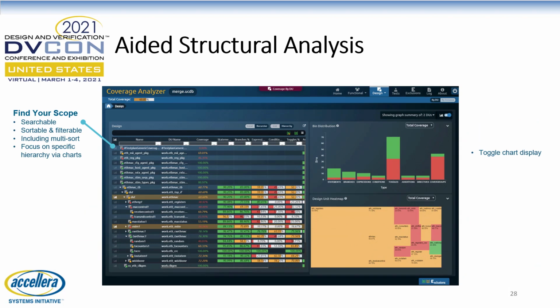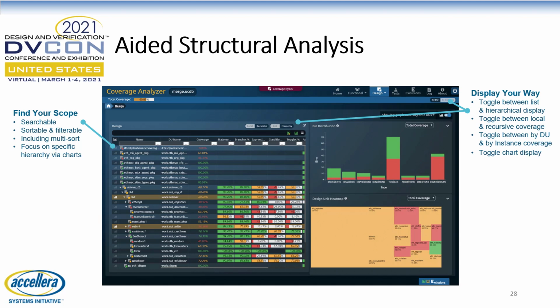In addition to many new ways of analyzing coverage, there's also some familiar means of coverage analysis in Coverage Analyzer. Here you can see the typical structural analysis, which allows you to sort and filter for any particular hierarchy you're interested in analyzing.